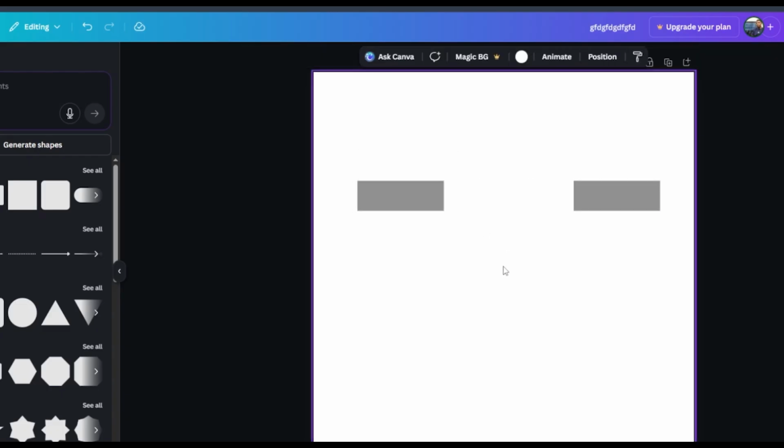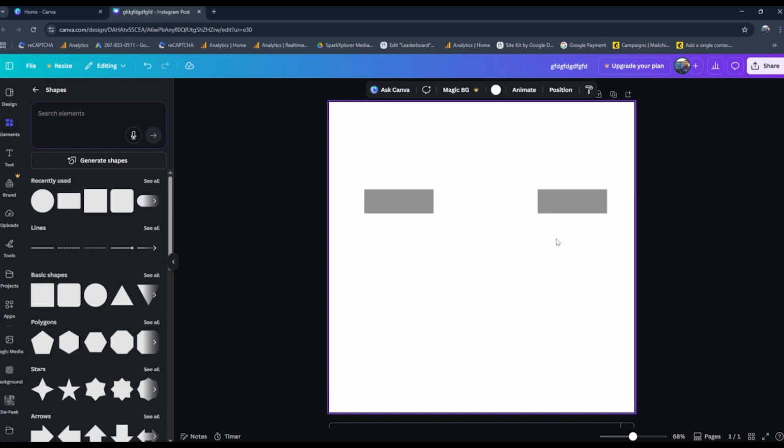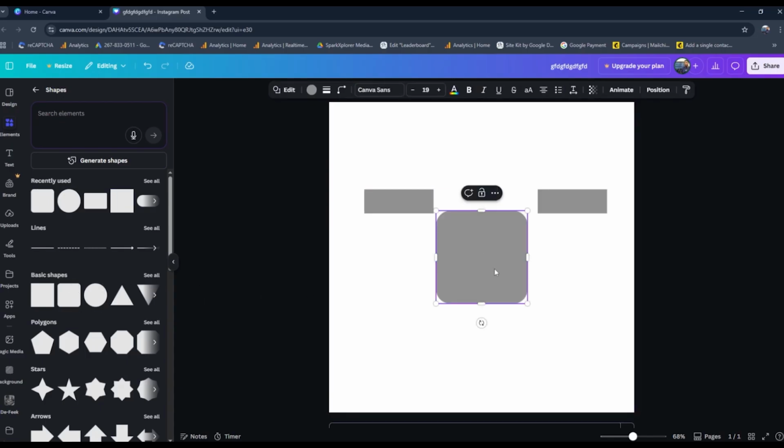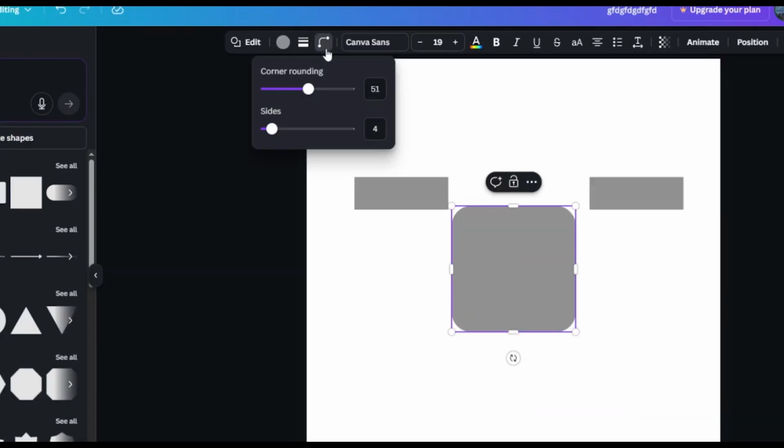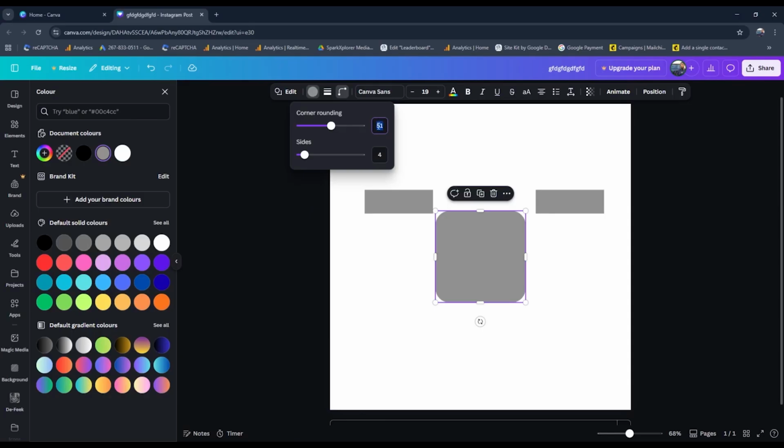Now, what's next is I want to have the same shape again, but this time around, I want it to have a curved edge. I have that in my basic shapes. I can use this one, but I would like to use the one I have in my basic shape. So you can see that here we have a curved edge. If I go to my corners, I can see it's at 51, so it might be too much. Let's reduce it to probably 20.